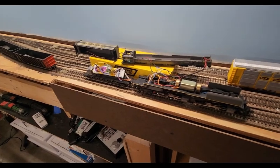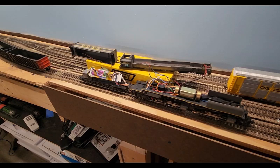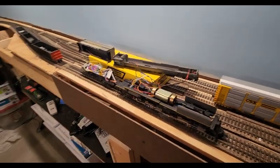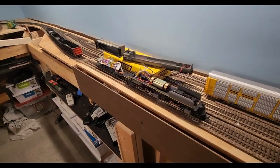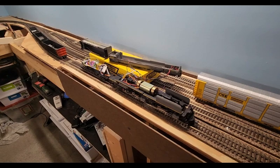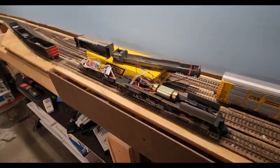We do have the Gadsden train show coming up. I was going to actually take my modules. I found an electrical gremlin in it, so I got to go back and fix that. But I do plan on taking the full passenger train consist down. Unfortunately, I'm not taking this beautiful piece of machinery.